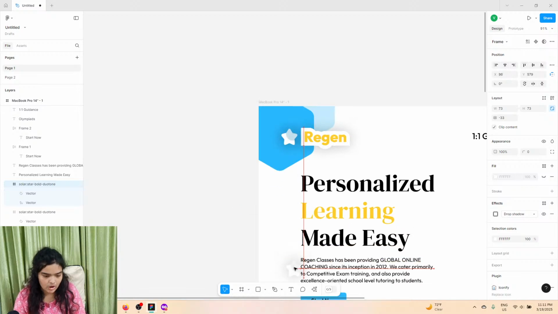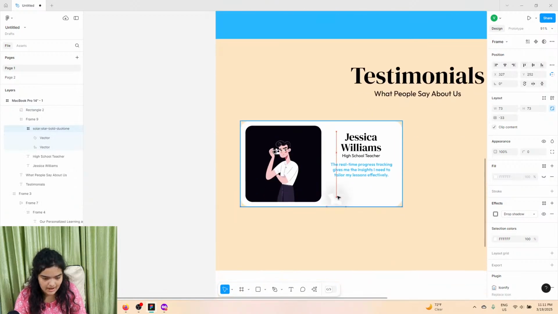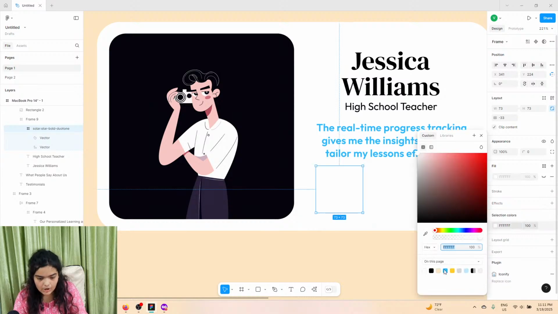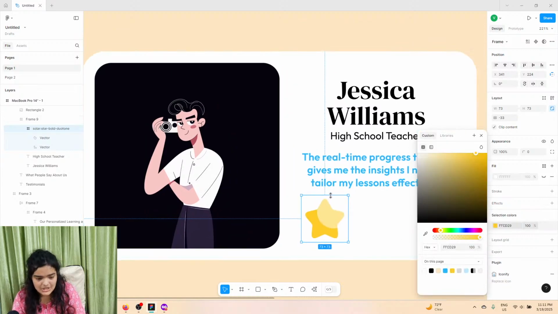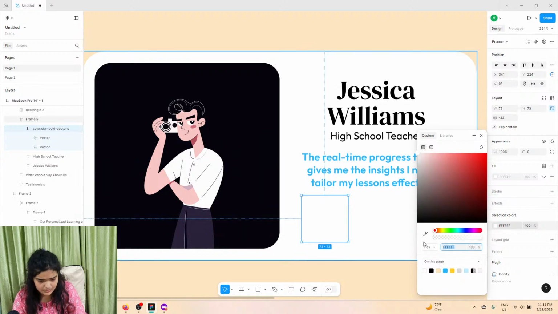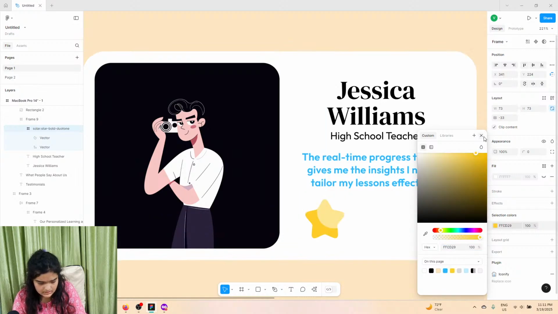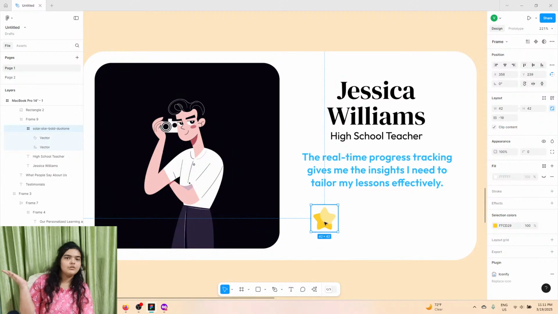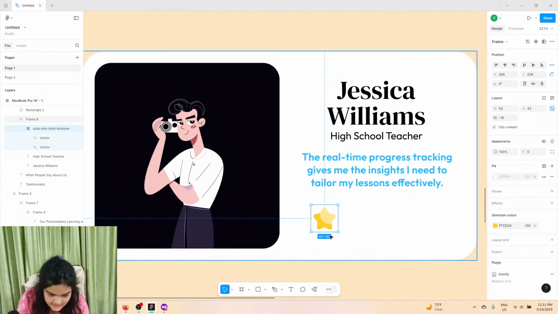So we're just going to copy and paste one of these stars, bring them down here, and I do want to change the color, remove the drop shadow, and change the color to the orange or yellow of the stars. Check it out, this looks incredibly awesome. This looks amazing, and I do want to do a 5-star rating. Can you guys rate this UI out of 5, please? Come on, in the chat really quickly.